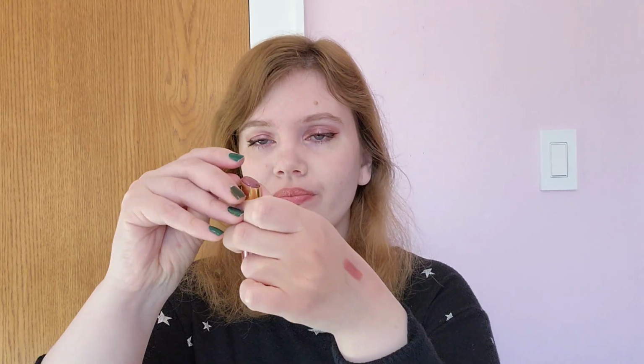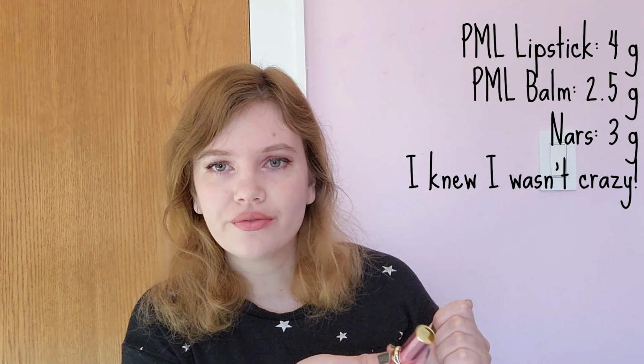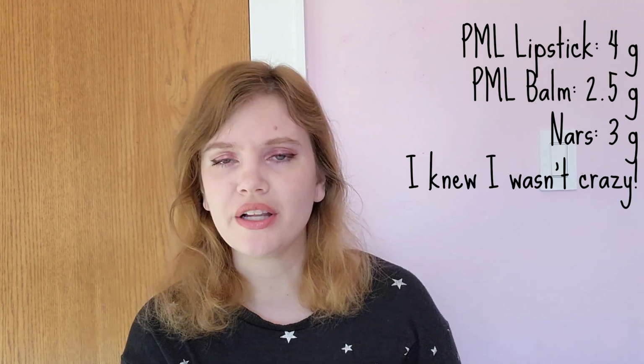Even when I first got the product, remember, this is a full-size lipstick. It was like this tall. It looked like it was about two-thirds the size of a regular lipstick. And I will do some comparisons against both the regular full-size Pat McGrath lipsticks and the NARS Afterglow balms, which I feel are a pretty similar type of product. We'll see if these really are very small or if that was just my brain playing tricks on me.